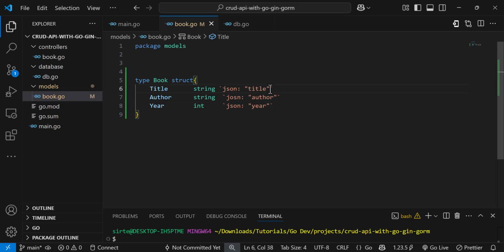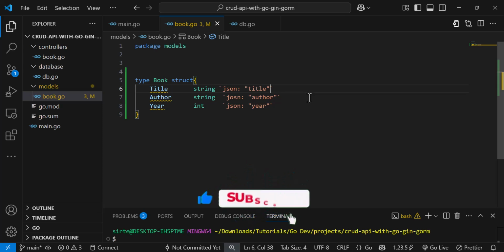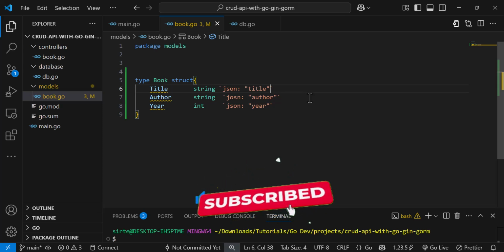Now in our response, in saving it, we want to make the title and the year not null. For that, we will let Gorm handle that.